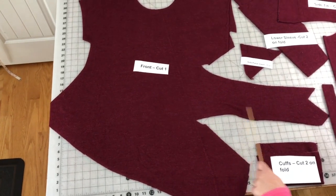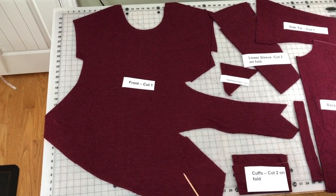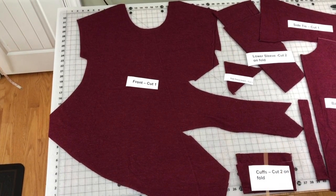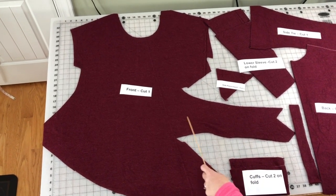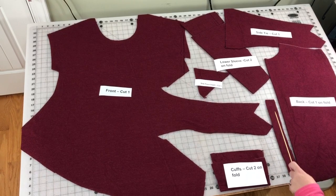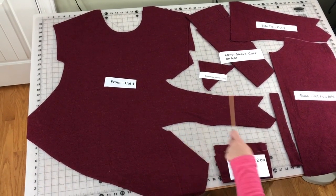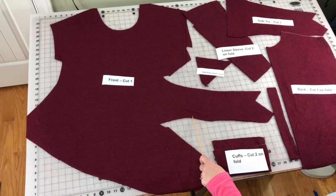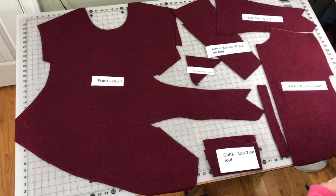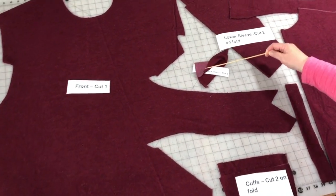Pay careful attention in the tutorial — I was able to fit this entire front piece on my fabric because I have 60-inch wide fabric. If you cannot, especially if you're using a woven, pay very close attention: these are actually two pattern pieces that you tape together before you cut. However, if you cannot fit this section on your fabric, you will add a seam allowance here and cut them in two different cuts and sew together at that seam allowance. This is the side tie, so when you tie it the seam will be hidden — you will not see it. That's how I did the original one with the stars on it. Make sure you're marking all of your markings.